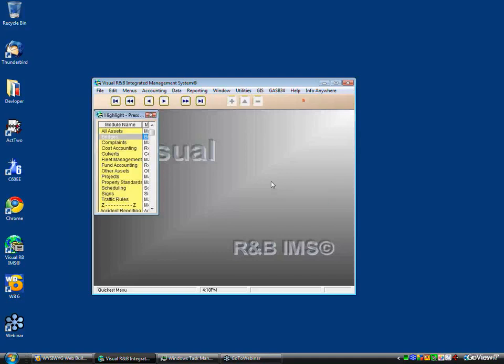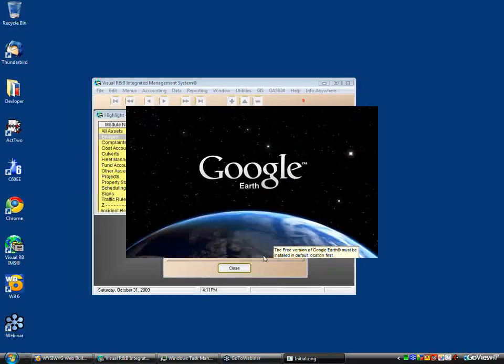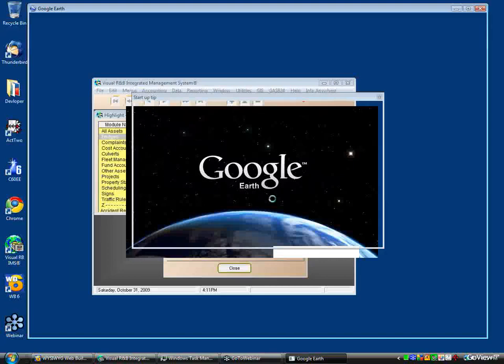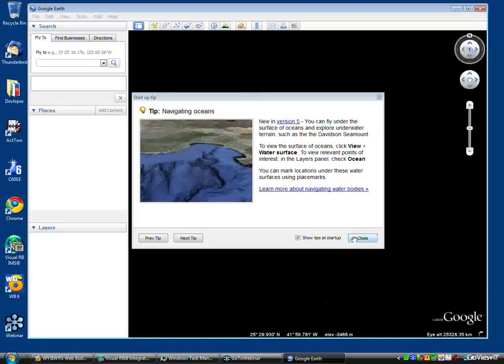Now the other interface, that was looking one record at a time to a bridge. We also have it plumbed into Google Earth. And it also works in the culverts and signs tables in the same manner. And in Google Earth, if you install Google Earth in the default location, you can convert your bridge data, then you convert it into the Google KML language, and then when you do a lookup on Google Earth, this takes a little longer to load. This is all over the internet and depends on the speed of your internet, how fast it loads.